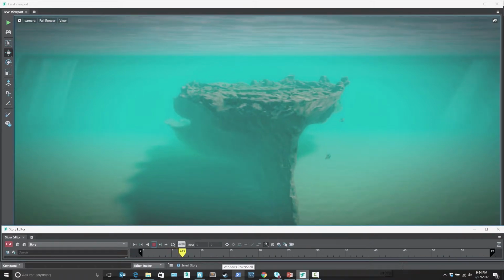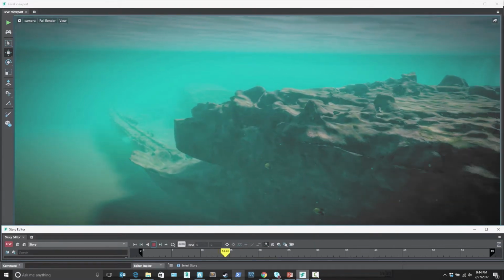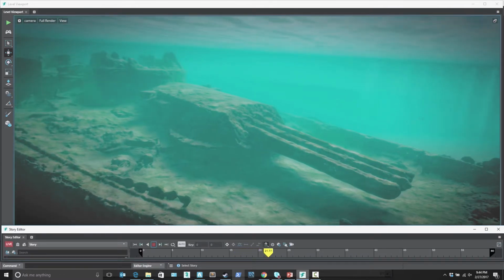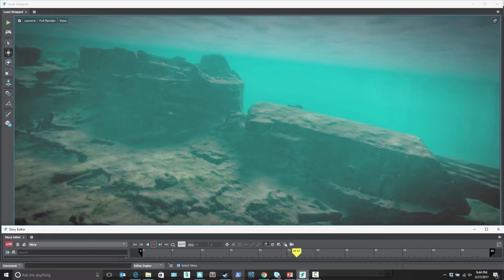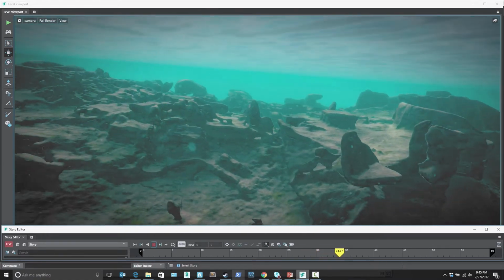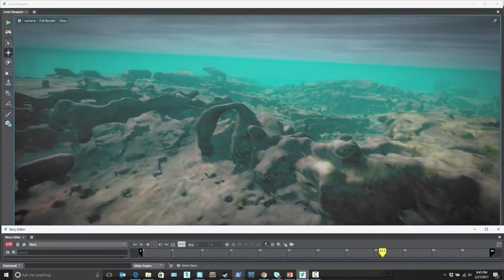again, from a screen grab, fly through of the experience, and this experience is in VR, but this is all running on my laptop, and Camtasia running on top of it, so if you see any hitches, that's what it is. But lots of data, huge geometry, like millions and millions and millions, 10, 15 million polygons, something like that. And we had to bring that in and decimate that down so that it's consumable in VR.